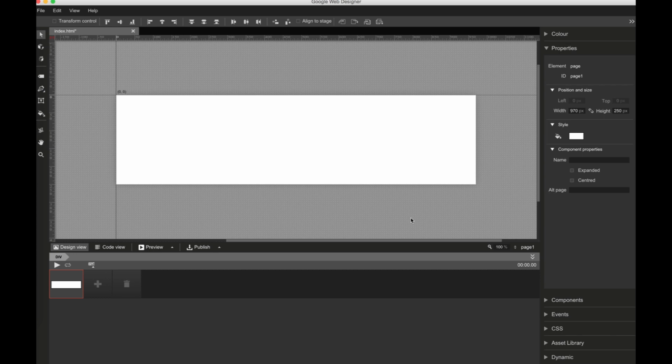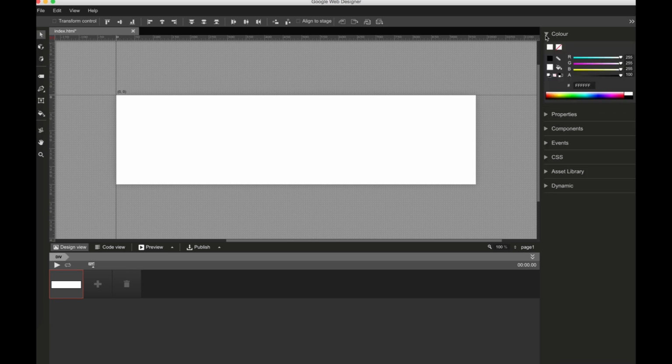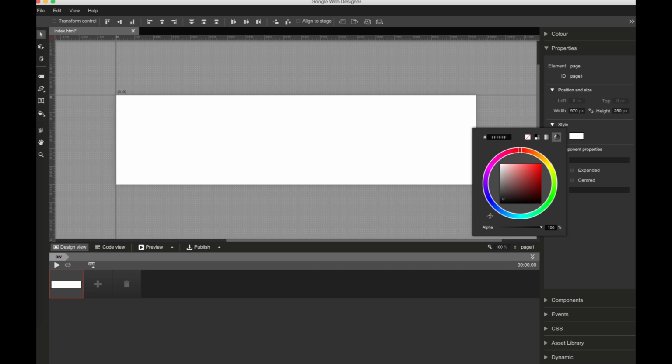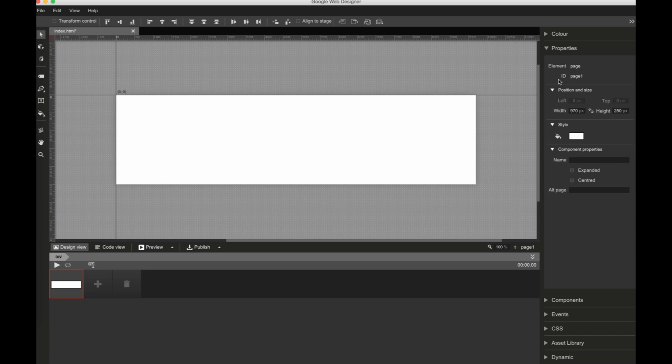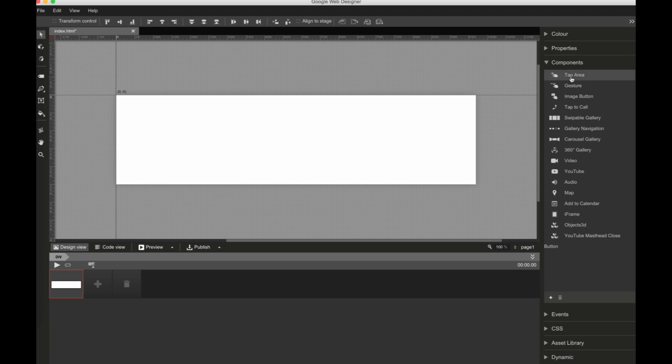You can see the stage now in the center of the screen of our tool. On the left side you can see the main tools where we can work with and animate. From top to the left you can see there is a move button and so on. On the right then there are panels where we can set the properties, the color, and have access to the components panel, creating events, and at the very beginning we want to change the background of the creative, or we could do this here. Here are the components. You can see there's a tab area, we will focus on that later.